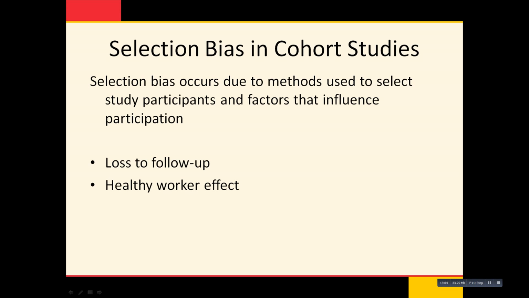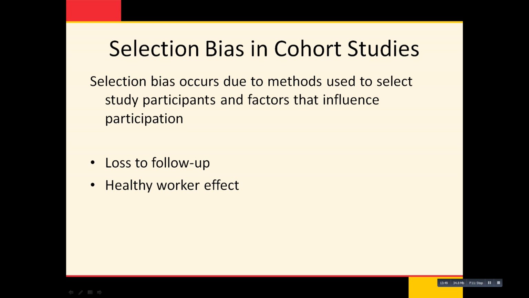So for example, the two selection bias issues that we worry about in cohort studies are loss to follow-up and the healthy worker effect. Loss to follow-up occurs when study participants can no longer be located or when they no longer want to participate in the study. And loss to follow-up can be very problematic. It can be a big concern. It can reduce the power of the study to detect associations that are truly present, in other words, detect a difference if a difference exists. Again, if you lose people to follow-up, the sample size available for analysis is now smaller, and it can bias the study results.